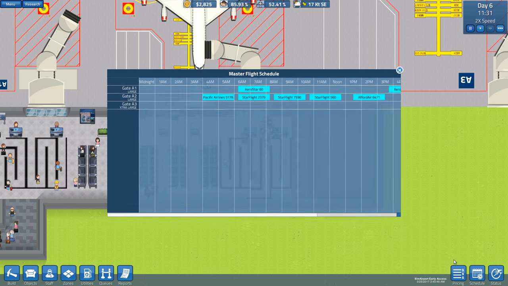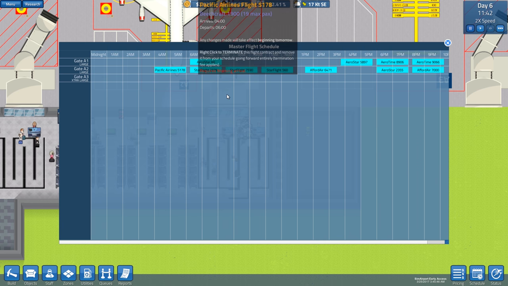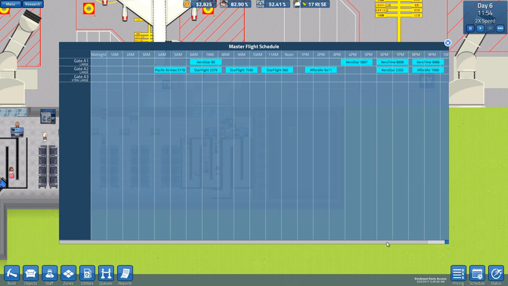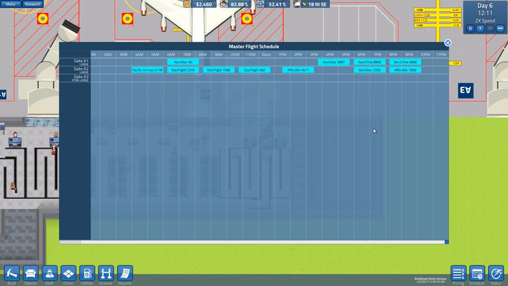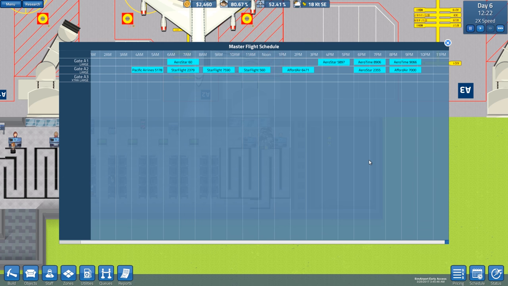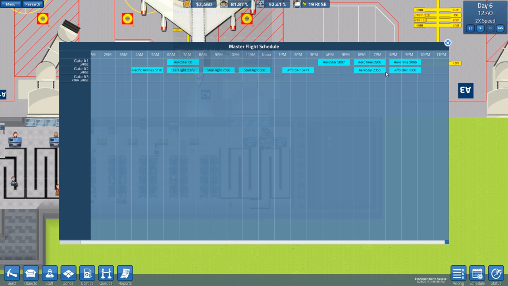Oh yeah, that was one of the improvements that was made. As you can see, it is now per gate, where we can... It makes it a lot easier for us to assign flights, because now we can see right away what requires attention. Oh, afternoon arrival. Okay, we see now very, very quickly what we have already used up and where we can fit another plane or two in.